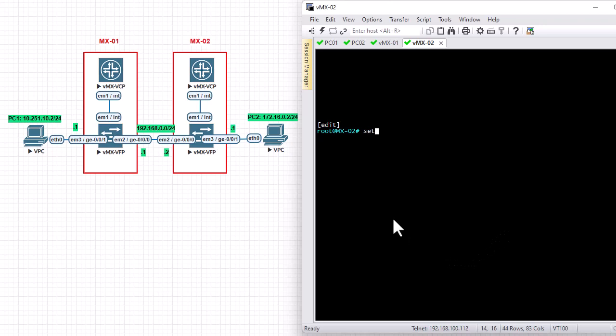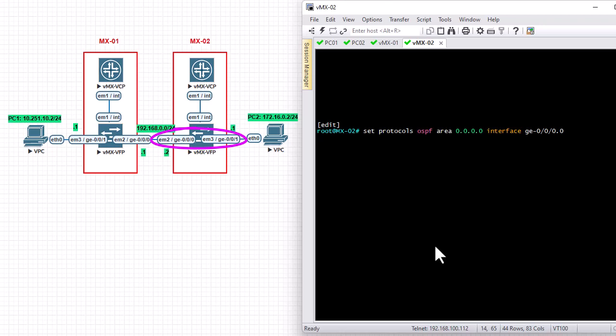Okay, so let's configure OSPF. As I told you, the command is pretty straightforward. Set protocols, and protocol is OSPF, and area is also 0.0.0.0. And finally we have to specify the interfaces. So we'll configure first the interface facing the other MX01 router, which is ge-0/0/0, and remember it must be a logical interface, that's why we add .0.